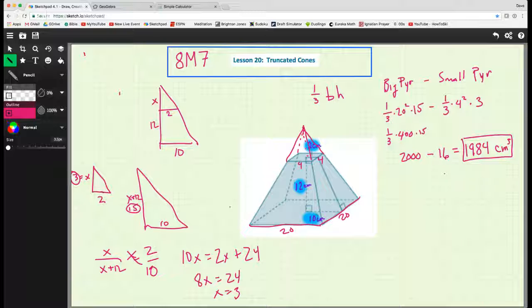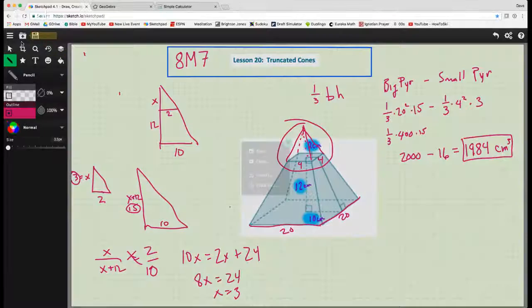So that's the whole idea with truncated cones and truncated pyramids. This wasn't a super long lesson, but I think you get the idea. And again, it's just application of what we learned in the last lesson, plus a little trick in helping you figure out what those magic heights are, and understanding the concept of the imaginary invisible pyramid or the imaginary cone that sits on top of a truncated cone or pyramid. Now, but before I leave you, I want to give you one last piece.